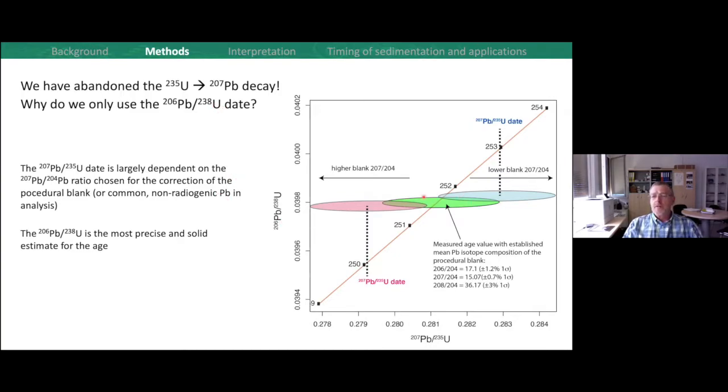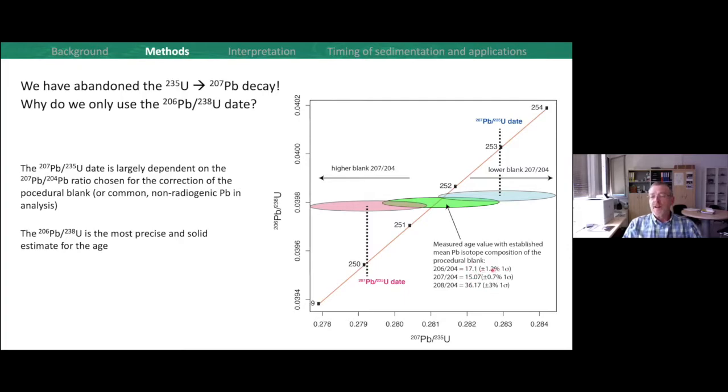We can do an analysis, in green here. This is measured, state of the art, and is corrected for the procedural blank via 206/204, 207/204, 208/204 ratios we have established during repeated analysis of our blank. But this blank is not every day the same. The isotope composition of this blank is varying, probably with the mood, with the COVID, with whether there's sun outside or not, nobody knows. Definitely with the person. So these are not values which are set in stone. They have an uncertainty also.